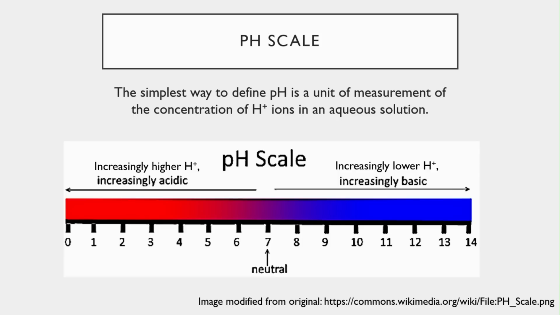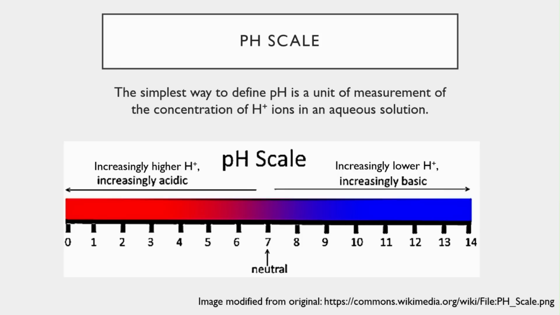Next is pH. pH is a complicated concept, which is why we have prerequisites for the course, but we'll take a short review of pH. pH is a measurement of the amount of hydrogen cations. H plus is how they're usually written. And H plus is also a proton. So all of those are synonyms to each other.